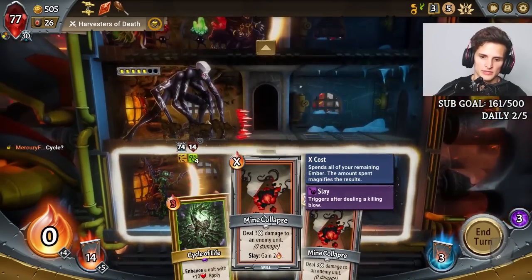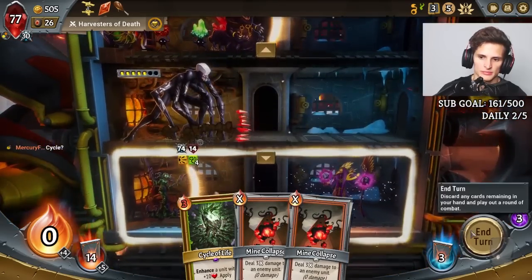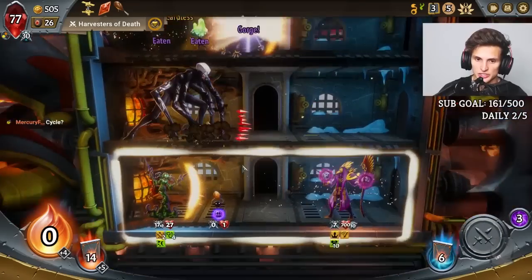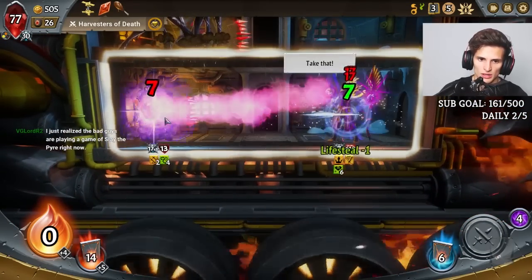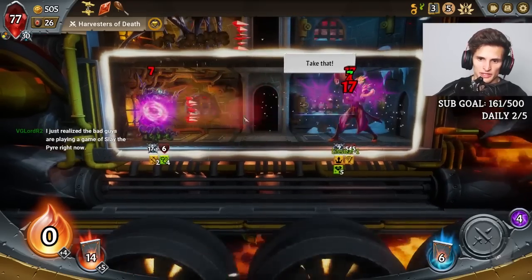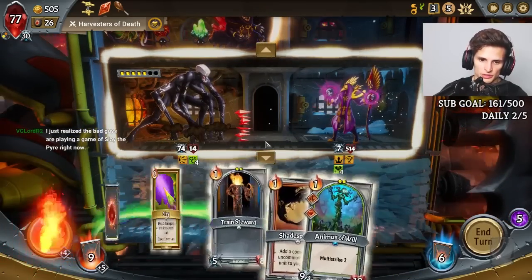Doesn't do anything. That was my bad. That was my bad, guys. He has sweep. That was a wasted turn. I shouldn't have cycled of life because he has sweep. I thought I could tank one hit. If I tank one hit, she stays alive for one more round. But yeah, with sweep, that doesn't work. So that's just a mistake.